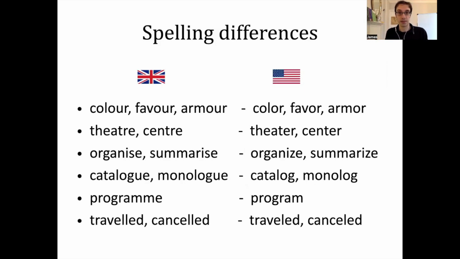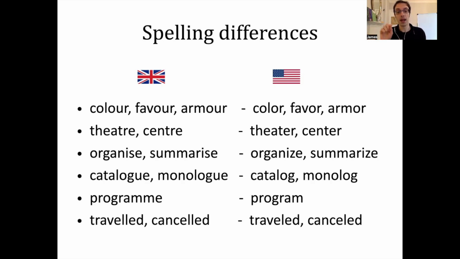Next is spelling differences. Now, I'm not going to go into this in too much detail, but this will be mainly important for the writing exam, okay? And just maybe from the first look, you can see that the American spellings of these words are more phonetic than the British spelling. That means that they are spelled more like they are pronounced. And actually, there's no real difference in pronunciation here. It's just a matter of spelling. And there might be some examples here that you may not have known about.